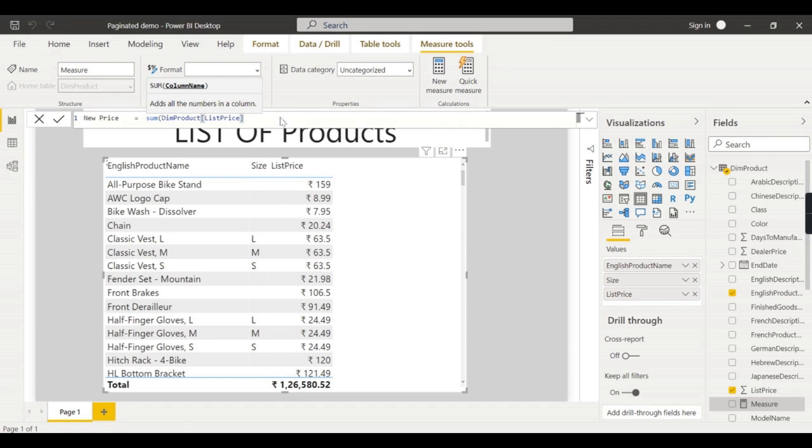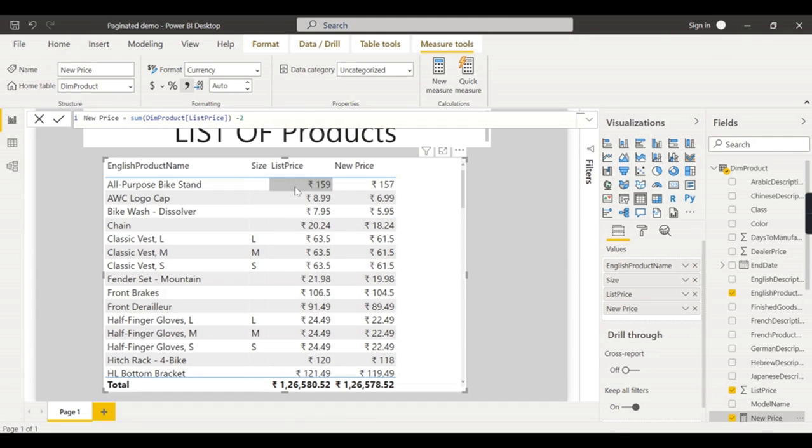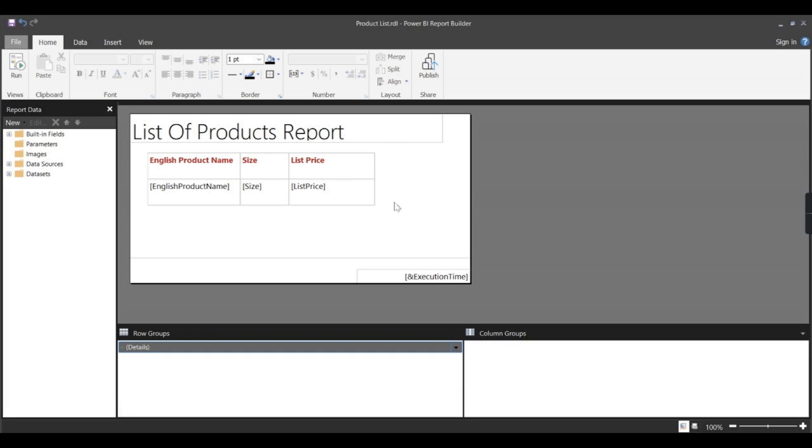Here in Power BI, you might be aware, for each and everything we need to write a measure. So sum of DimProduct list price minus 2. When I use this new price here, this is what I receive. 159 is 157.69. So from each dollar or rupee it is $2 less. So same thing, how you can achieve it.